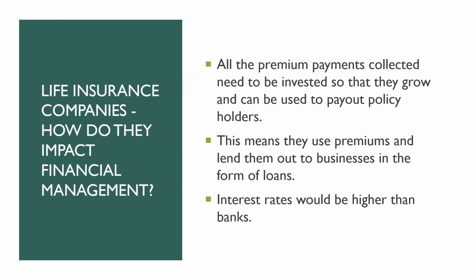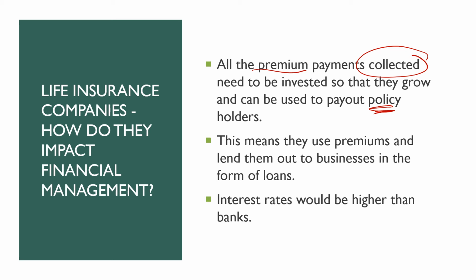So how does this actually affect financial management? Life insurance companies have sort of the same impact that superannuation funds have on financial managers. Like superannuation funds, they also collect money from their members. In this case, they have people who pay premiums, and what they do is they collect them, add them all together, and invest them because they need that money to grow so that when a person accidentally dies or accidentally is injured, they're able to pay out the money that is promised to them in that specific policy that has been signed.